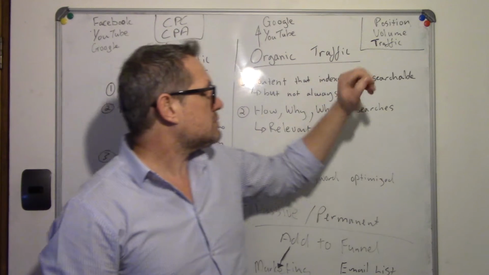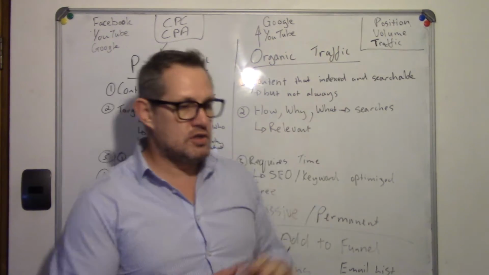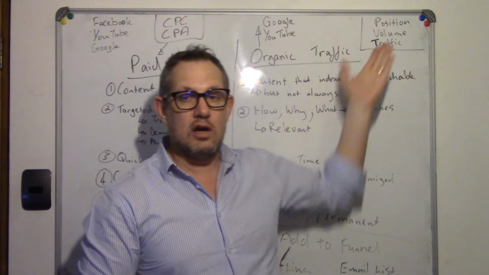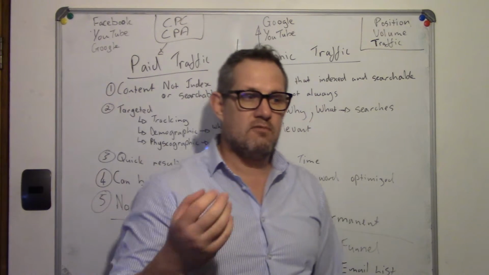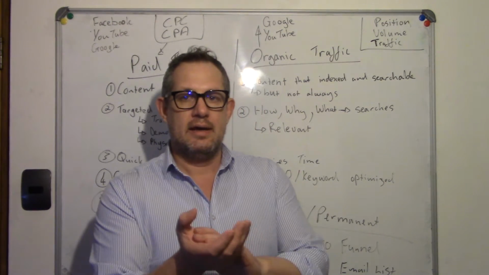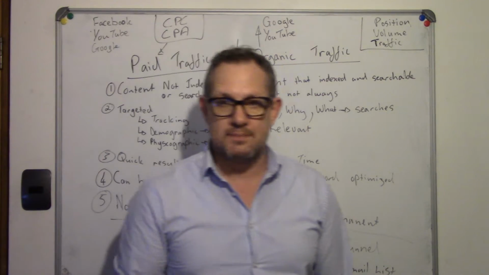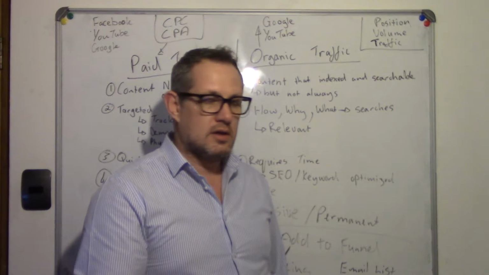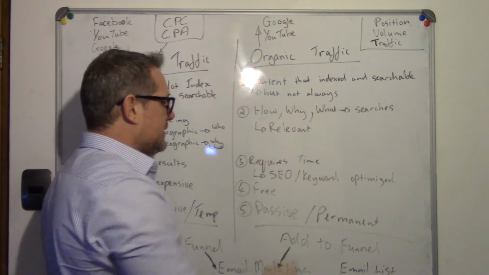So that is position. And the next metric is volume. Based on the keywords that you are using in your blog posts, how many people are actually searching for that type of content on the internet? So volume is very important. And then also traffic, how many people are actually viewing that content on a daily basis, and based on the traffic that you can generate from this content, it gives you the opportunity to convert the traffic into sales, or convert the visitors that read or view the content into paying customers. So those are the three metrics for organic traffic.